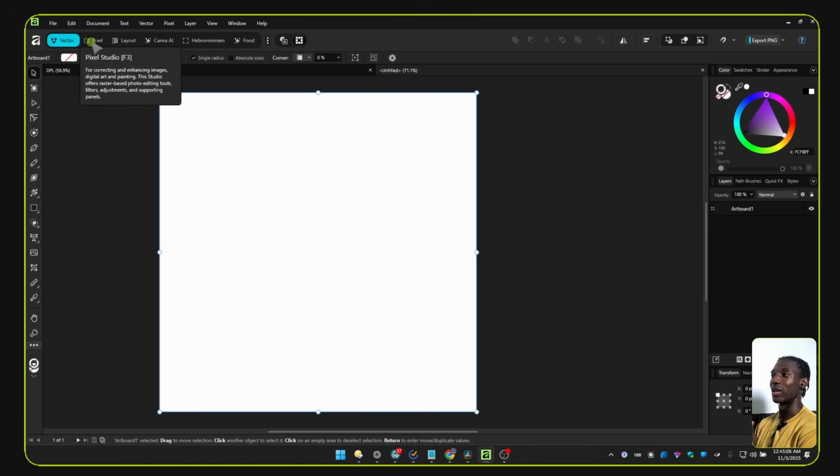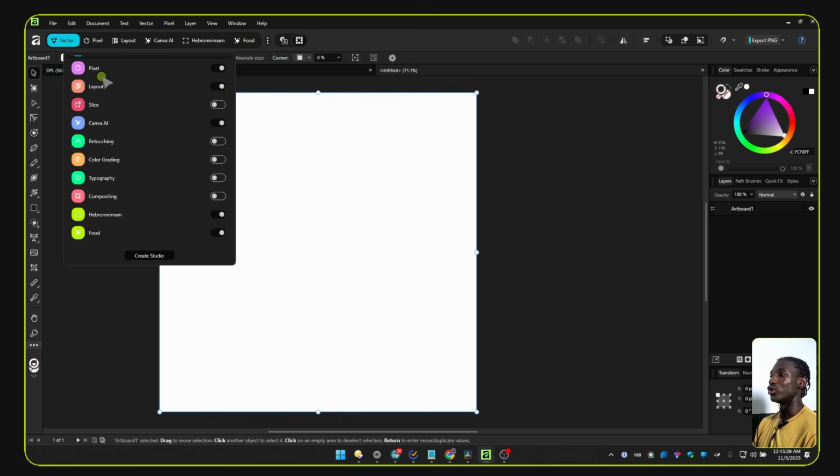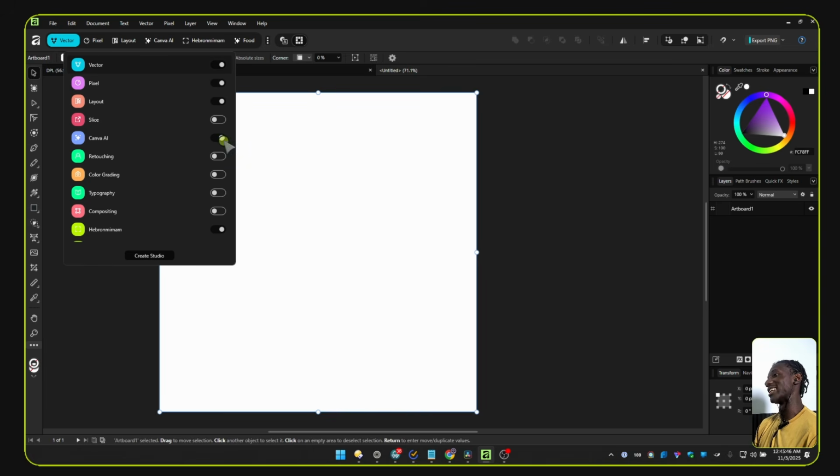So you have the Vector Studio, you have the Pixel Studio, you have the Layout Studio. Before now, the Vector Studio was Affinity Designer, Pixel was Affinity Photo, Layout was Affinity Publisher. And within the software, there was this feature where you can use Photo tools inside of Vector, and switching then was called personas. So this persona to that persona, Pixel persona, Vector persona. But in their latest version, it's called studios. All right. So you have different studios and you can also create yours. You can also turn off the ones you don't use or don't want to see at the moment. When you open Affinity for the first time, this is what you're going to see.